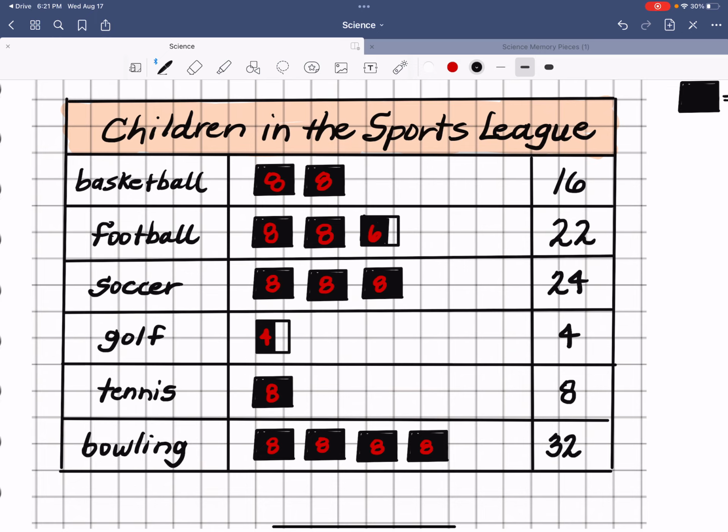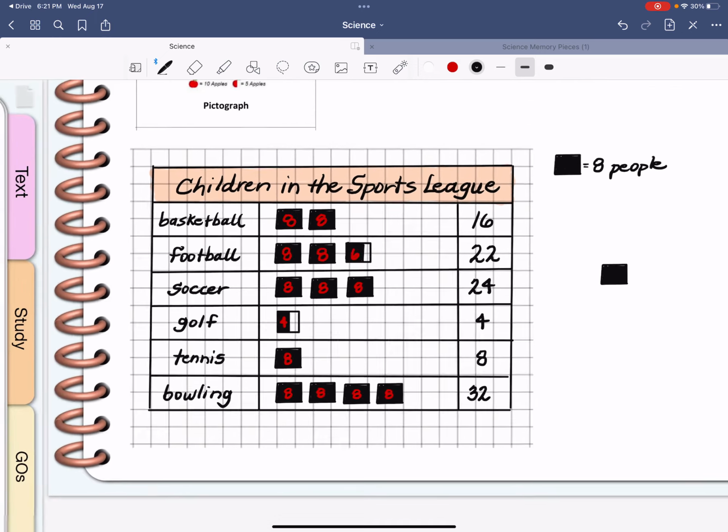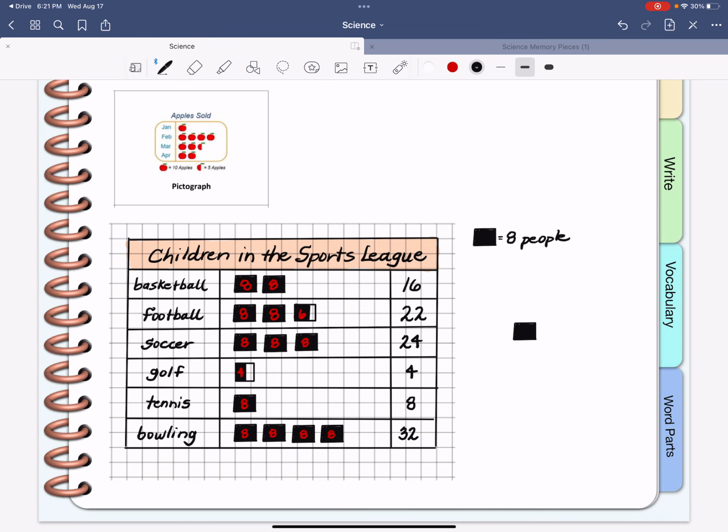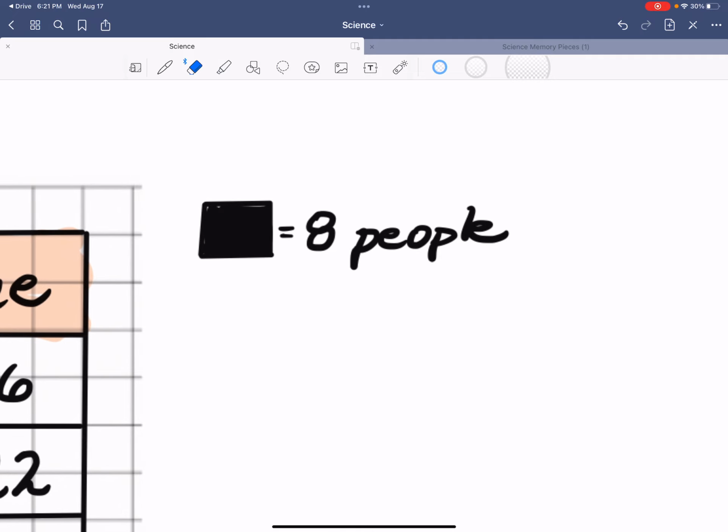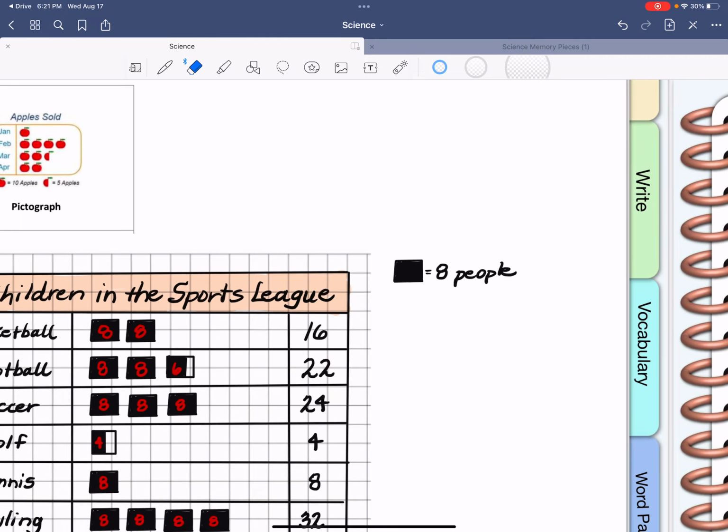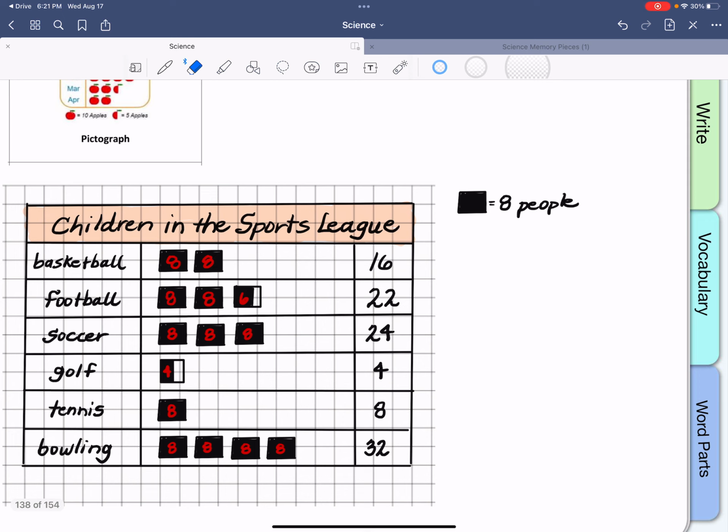Okay. That is a pictograph. If you have a pictograph, you need to understand the key. Make sure you know what that one symbol represents. Okay, here are a couple of questions about the pictograph. Always, I will want to know this. How many students or how many kids signed up? So how would you find that?